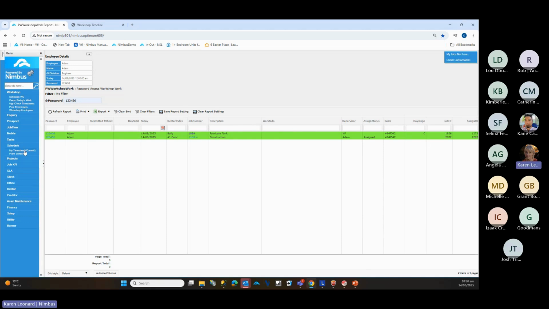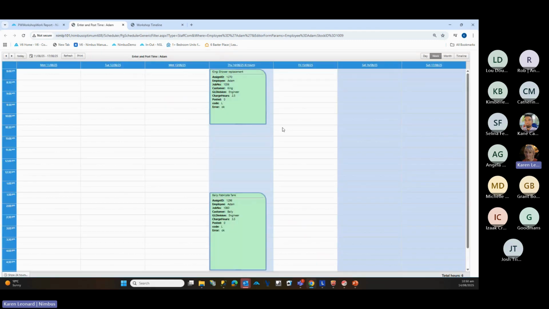That's one way for Adam to see his work. Now, another view is the personal timesheet. Thankfully, that opened nice and quickly. And this timesheet is just for Adam. Now, this is opened showing a week, and we can see the 2 jobs that Adam needs to do today. For people in the office or mobile workers, you can have a view where you only see today.